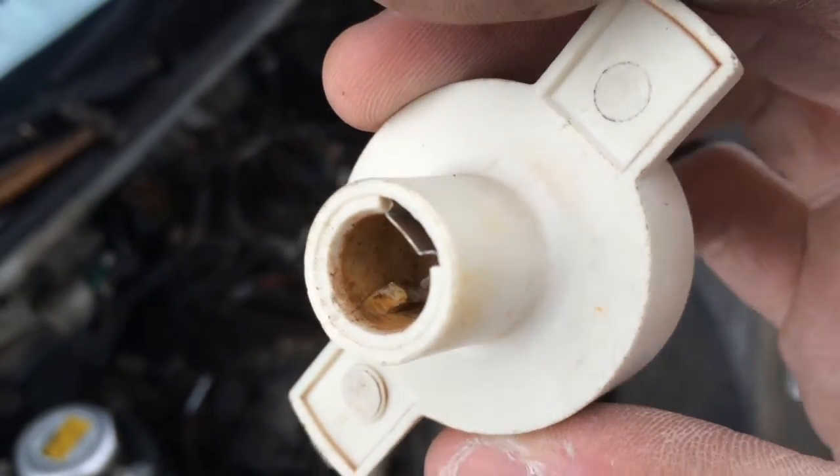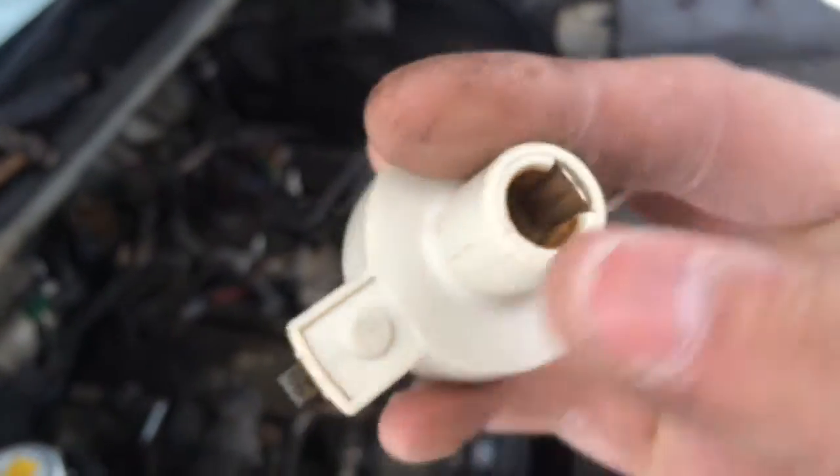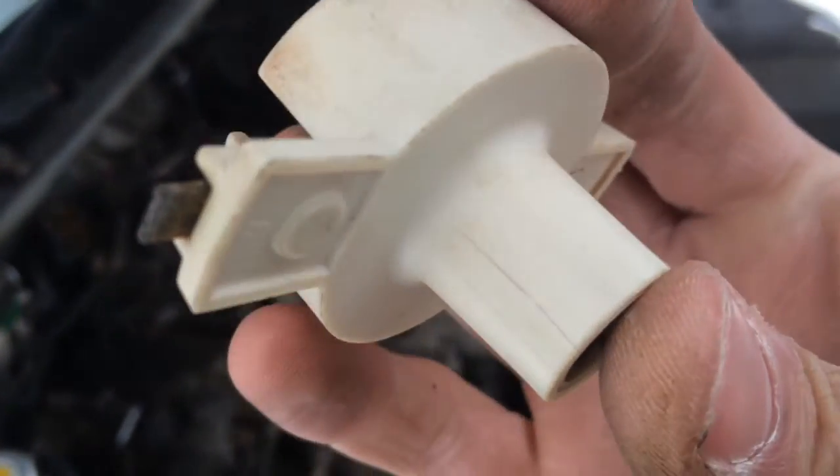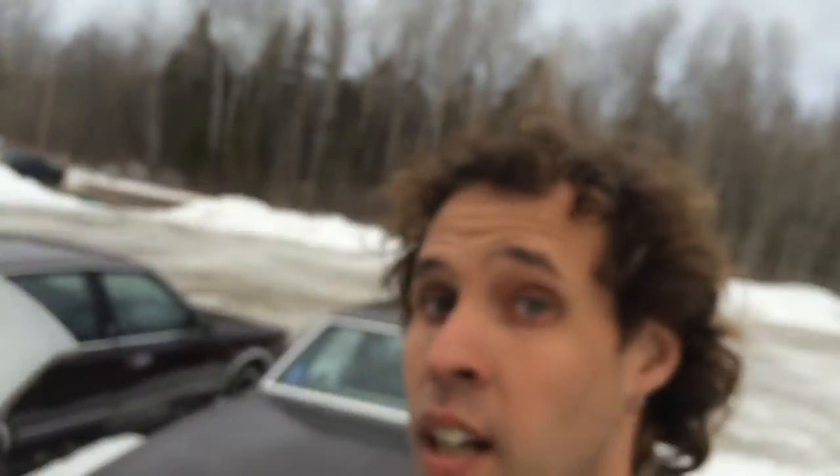Here we have a busted piece of plastic — the remnants of our old distributor rotor — and a hairline split right in the center. I could actually see it moving when I was wiggling the rotor. If you guys are replacing your ICM, I recommend getting a new distributor rotor and cap. I usually get them in a box set. The better, higher-end copper-coated or even brass rotors usually run around $30 to $50 for a kit with a new rotor and cap.